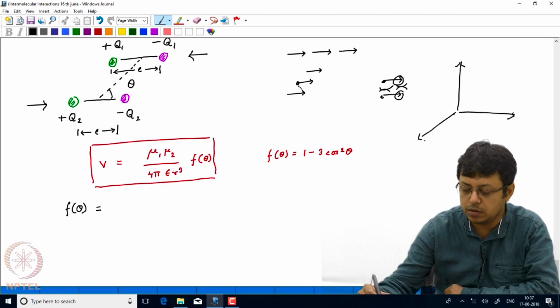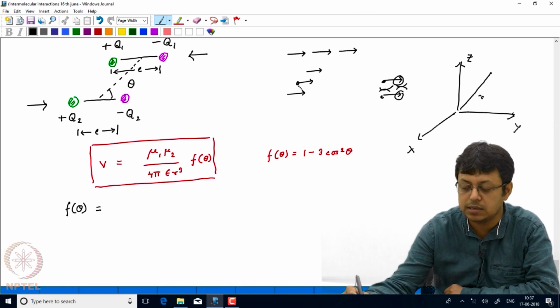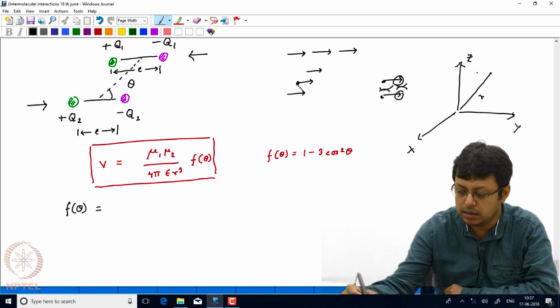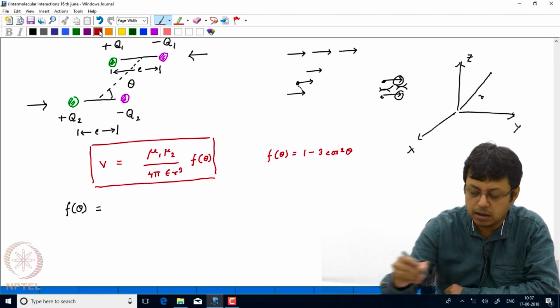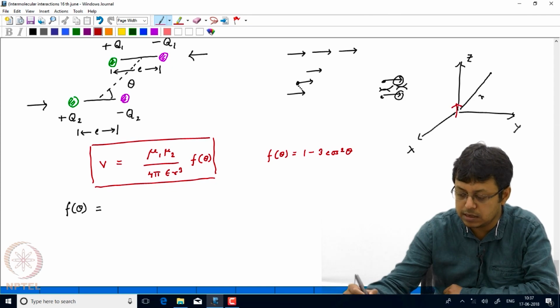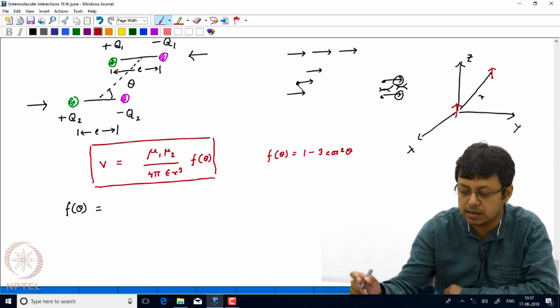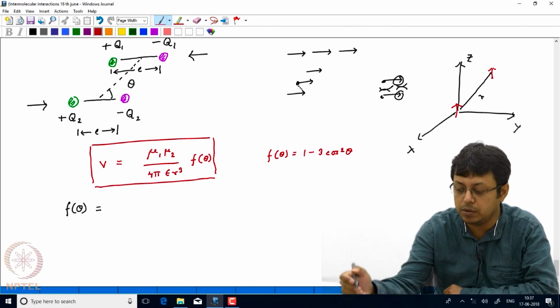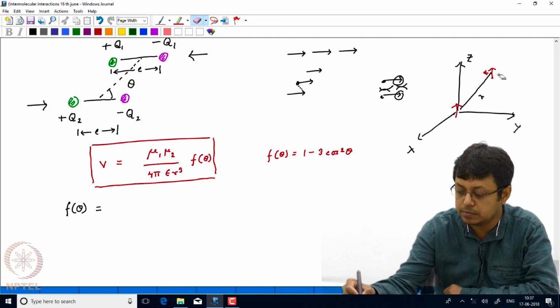So if you remember that we have, say, x, y, z axis, and then any position at this moment, this is basically the center to center distance of the dipoles, and again the dipoles are parallel to each other, and we are only varying the orientation of the r. In the sense that we have kept, say, the first dipole along z like this, the second dipole also is always kept like this, and then only the r is varying. We are not considering the tilt of the dipole with respect to the other, meaning if the second dipole gets oriented like this, that we are not considering at this moment.